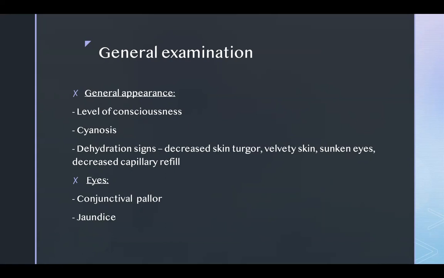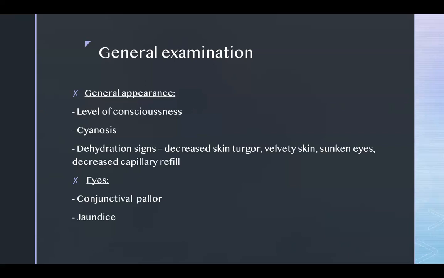Check if they're cyanotic, look at the skin color, and then check for any dehydration signs, examples of these signs are decreased skin turgor, velvety skin, sunken eyes, decreased capillary refill. So you would approach your patient and check for these signs of dehydration because it's very important and vital to check for dehydration and treat it as soon as possible.